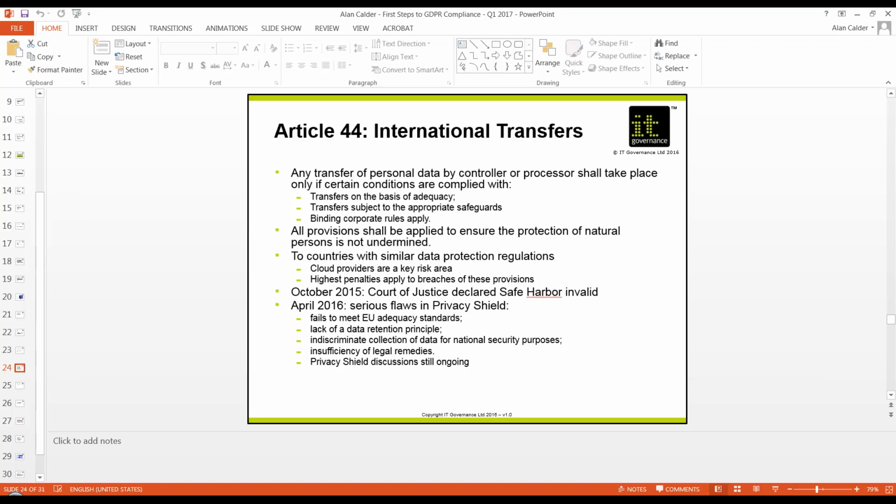You can, however, export information to the United States if the receiving organization is registered under what's called the EU-US Privacy Shield. It's a way in which a US organization can register with the Federal Trade Commission and say, we do comply with GDPR, you can audit us, and here is a binding way in which data subjects can have their data protected in line with the requirements of the Data Protection Directive. That Privacy Shield will have to be modified to meet the requirements of GDPR, but it's currently the way in which United States organizations demonstrate that they meet the adequacy requirements.